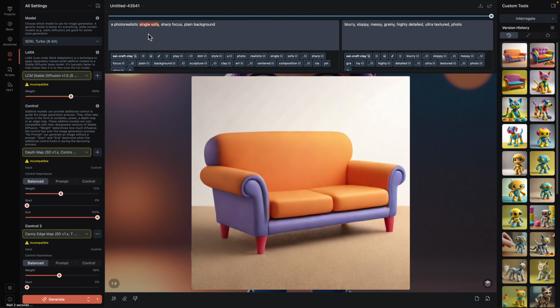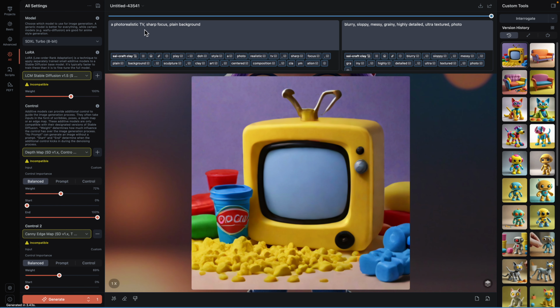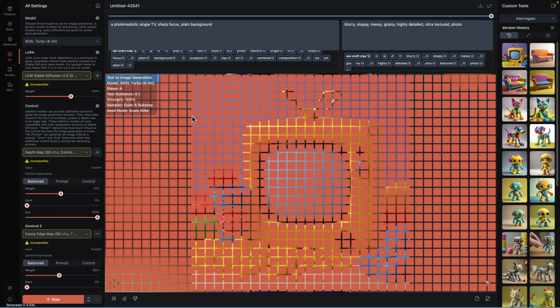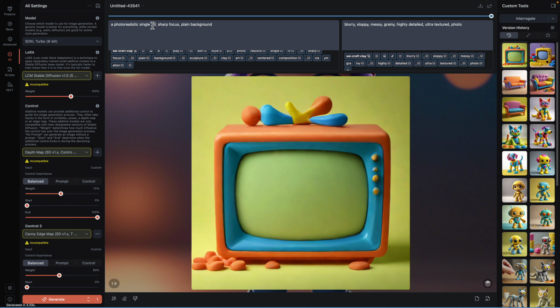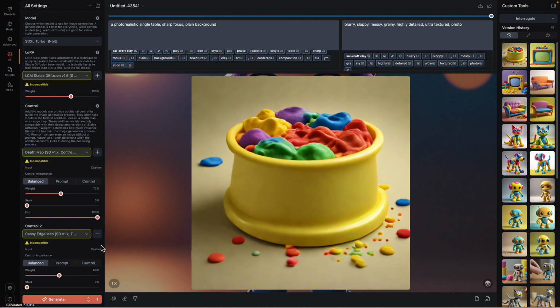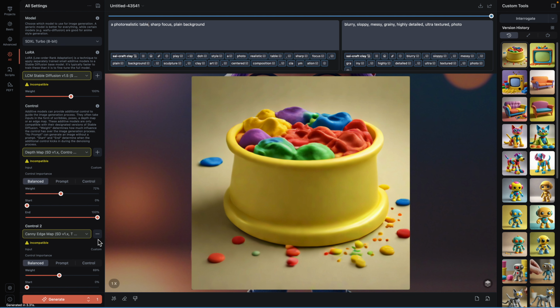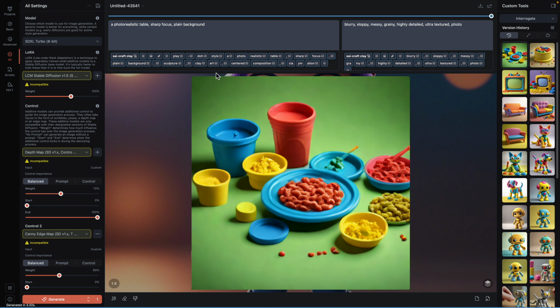So we got a sofa. What else do we need? A TV. A TV and table, right? TV, table, books. Single TV, just the TV. Okay. Table. So the style is claymation with clay. All right. There's a certain style with the clay. Oh, okay. This is totally pretty bad. Okay. A table.